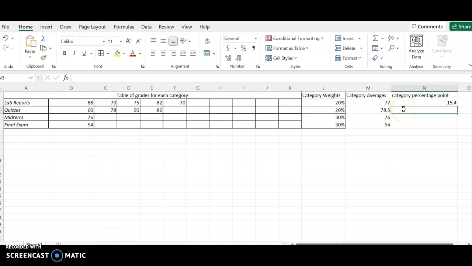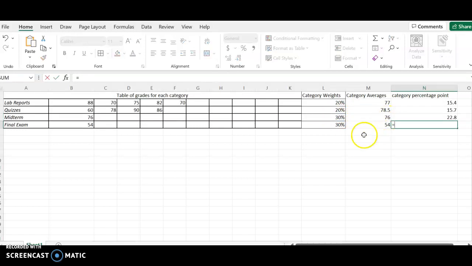You're going to do the same thing for the rest of the assignments. You type equal, you reference the cell that contains the weight for quizzes, you introduce your asterisk, and you reference the cell that contains the average for the quizzes. You hit enter and that calculates the category percentage point for quizzes. Then we do that for the midterm, and then for the final exam.